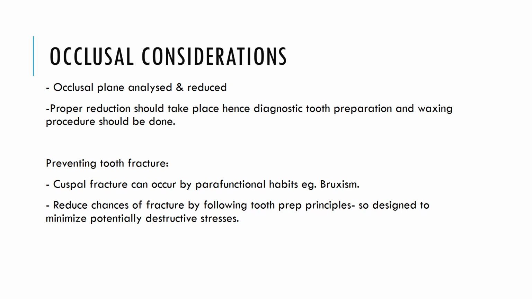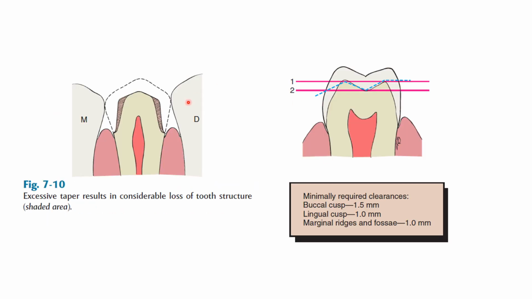And just now, as we saw, right? When excessive taper is given, guys, more than required, it will lead to dislodging of the crown, right? It will lead to the crown being placed in many different placements. There will be no single path of placement. So this is just indicated, guys, right? Minimum clearance should be 1.5, and 1 mm at the marginal ridge, and the fossa should be reduced to 1 mm. So that's what it's basically showing, guys.